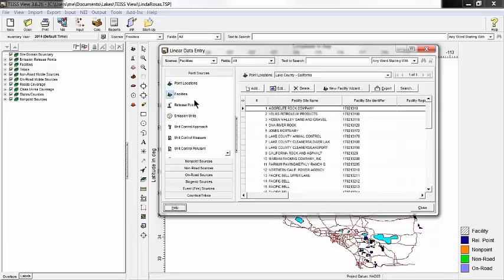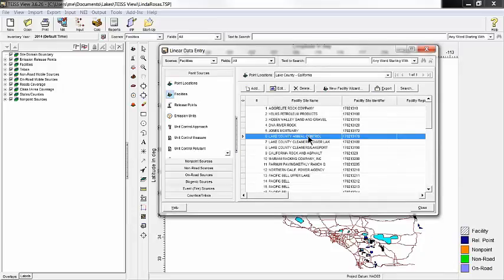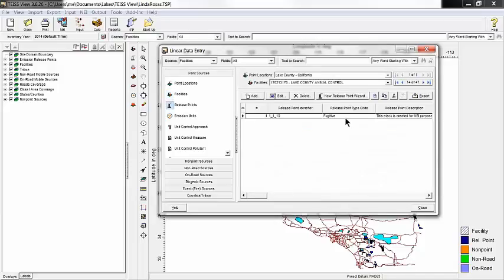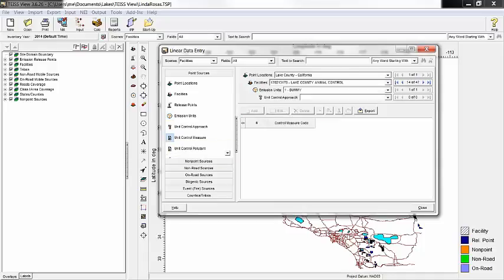And then you go down to facility. Whoa, look, she's got a lot of facilities, including animal control. We know what goes into the air from there. And then down through release points, so this animal control place only has fugitive releases. Then you've got emissions unit, and in this case it's just one emission unit because it's fugitive, and you go down. So that's for point sources.